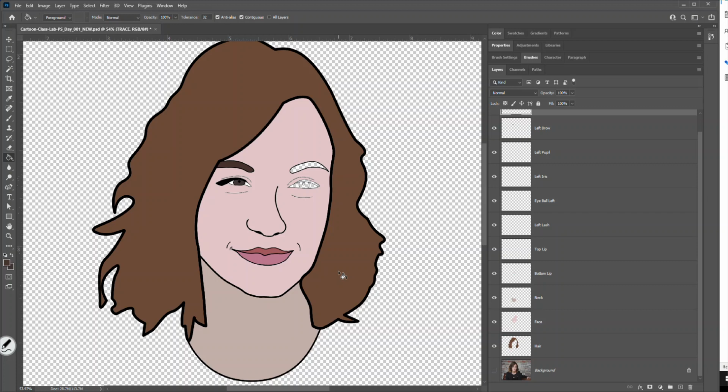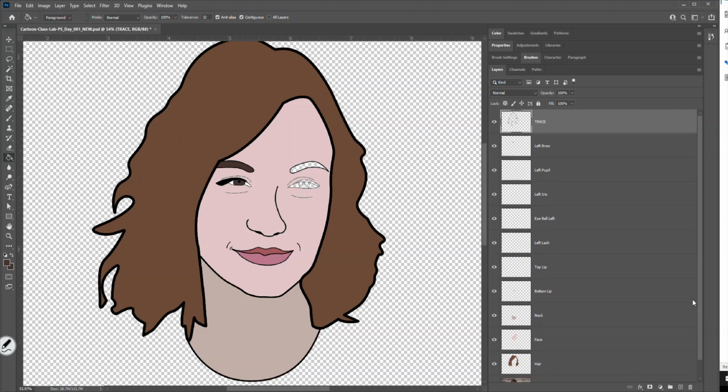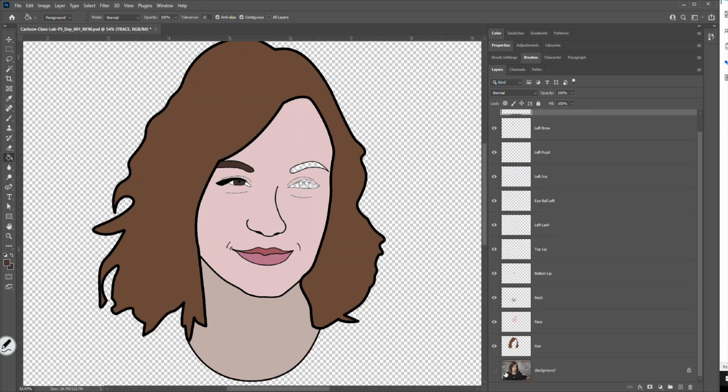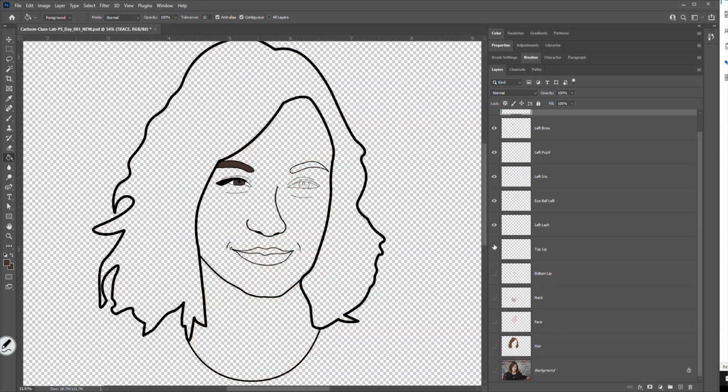Okay. I will finish the eye and the eyebrow tomorrow as review. If you guys want to continue and finish this on your own, go ahead and do so. But tomorrow I will pick up where we left off and continue painting the eye and the eyebrow. But remember, the big key to this is making sure that we don't add color to my trace. I want to keep that trace by itself so that it stays on top and it defines all of my areas, all of my cartoon character.